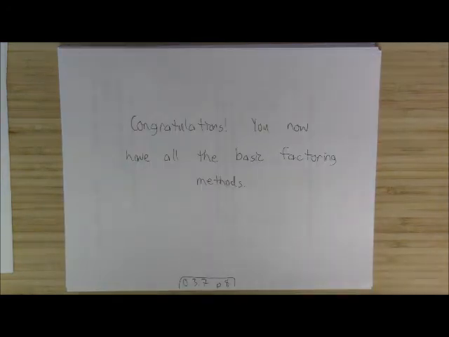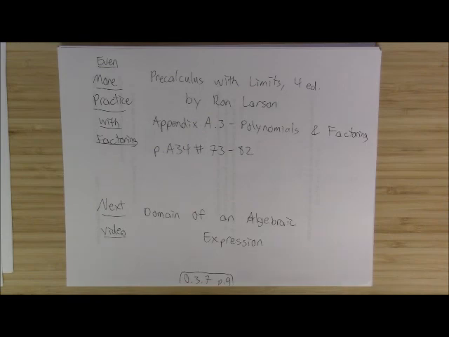Best of all, we now have all of our basic factoring methods, which means we can factor a lot of different things now. So on that note, if you would like even more practice with factoring, be sure to see page A34 of the textbook and look at numbers 73 through 82. In our next video, we're going to talk about the domain of an algebraic expression.